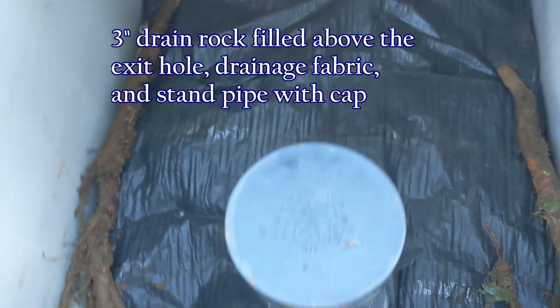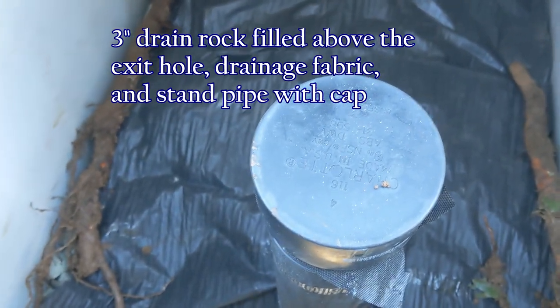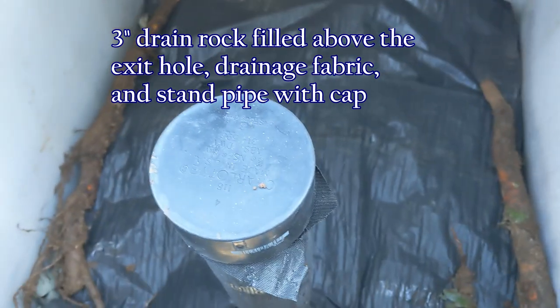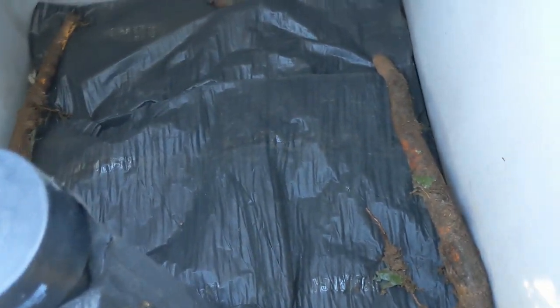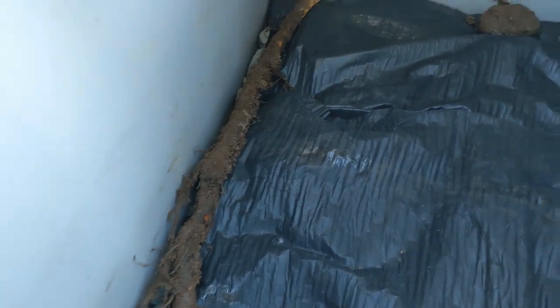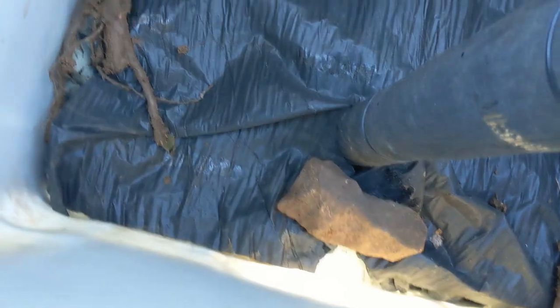All right, tank number two ready to go. I added a cap simply because when you add rough material like wood chips, you're trying to avoid accidentally throwing it down that standpipe. Got the weed block with drain rock underneath there. Used 3-inch drain rock and just used some roots that had got ripped up and a couple rocks to hold it down. Now it's ready for material.